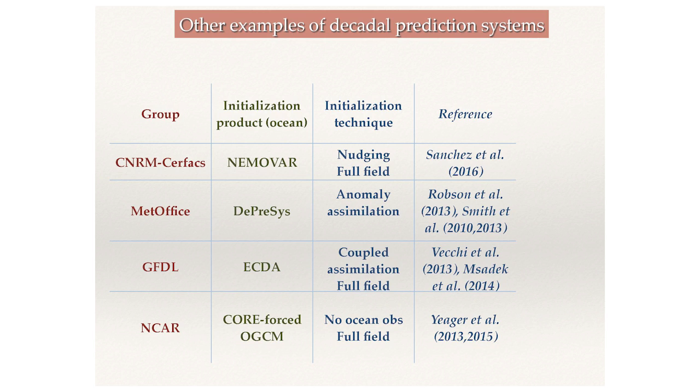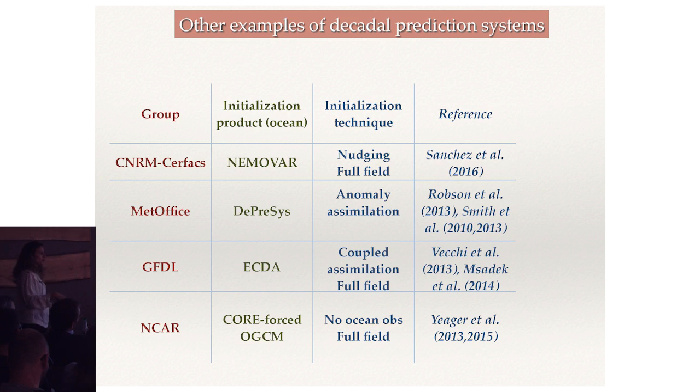And interestingly, there were other groups that did some decadal prediction without direct information from observation, but from what we call just an ocean forced simulation. So saying we have information from the atmosphere, and we just run an ocean simulation forced by the atmosphere, and we're going to assume that we will get the basic information about the ocean just forced by the atmosphere, and run the prediction from this initial state.